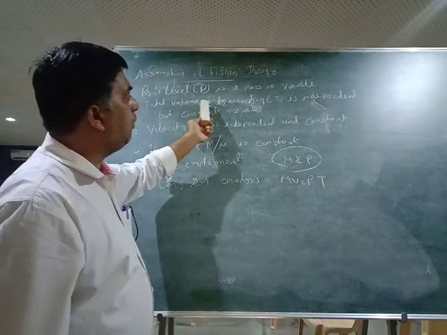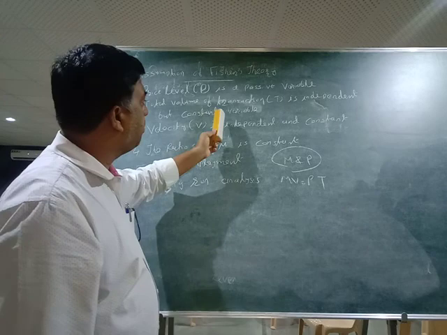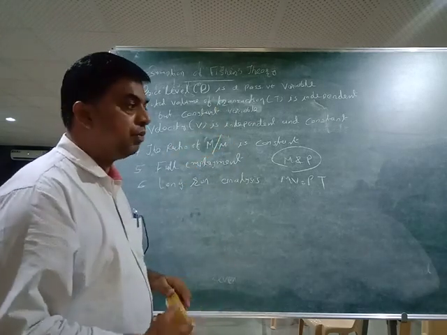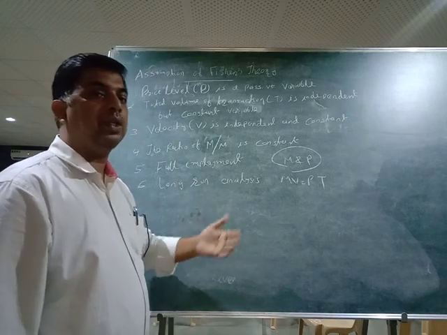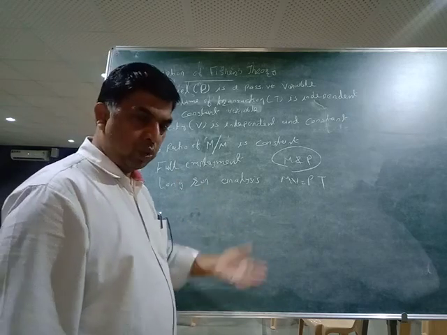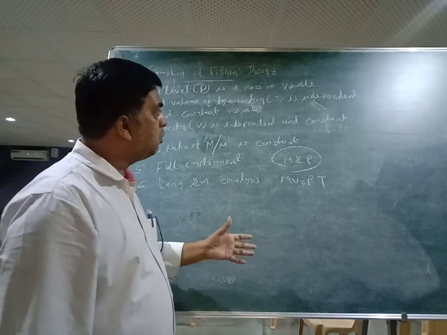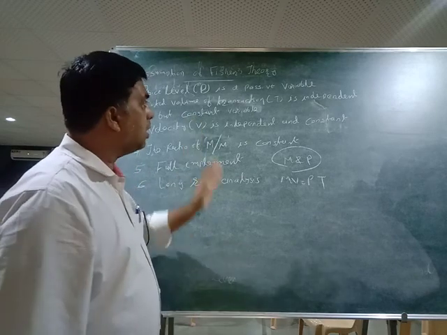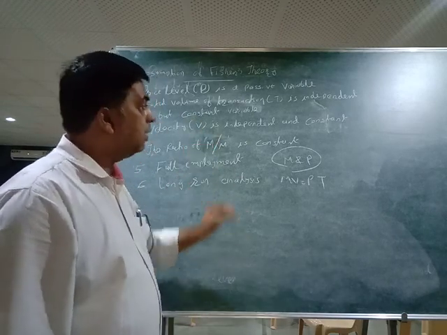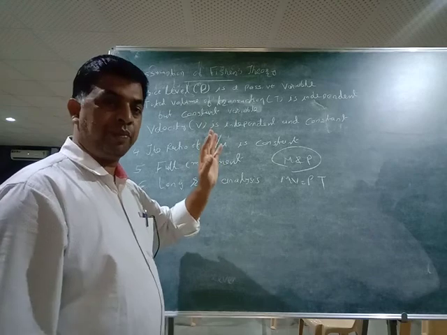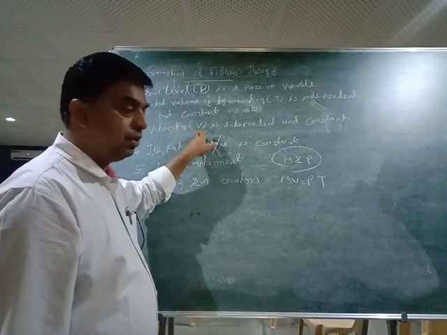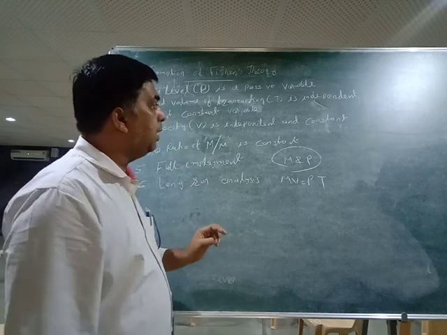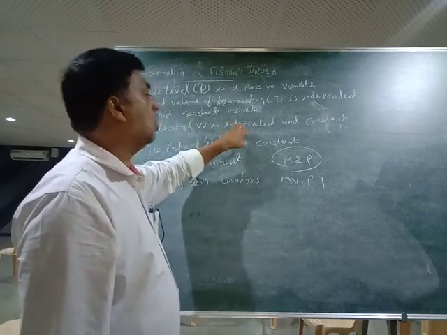Second, total volume of transaction is an independent but constant variable. When we demand money, it is whenever any transaction is to be made. So total demand for money is derived from total volume of transaction, which is an independent variable. But Fisher assumes that in the short period, it remains constant. Third, velocity of circulation of money is also an independent variable and it remains constant in the short period.